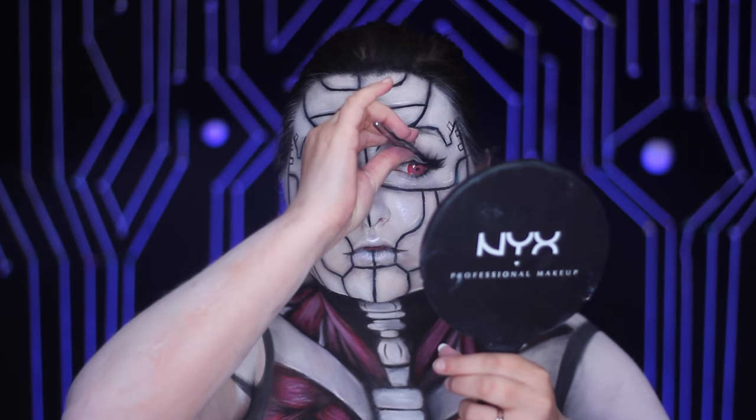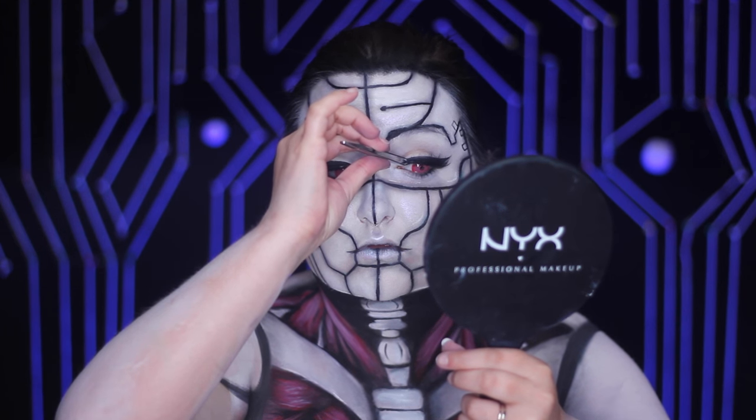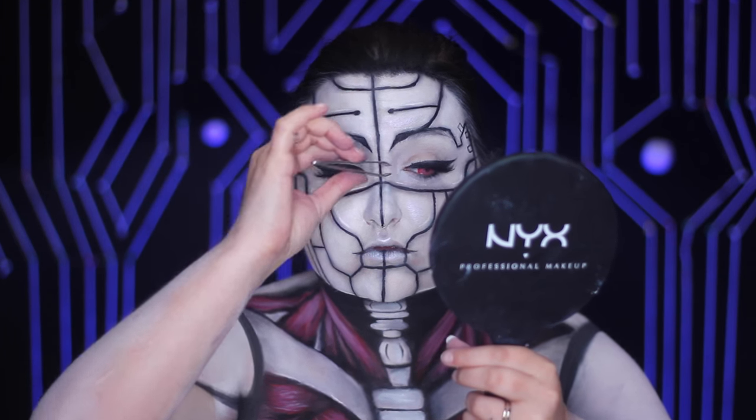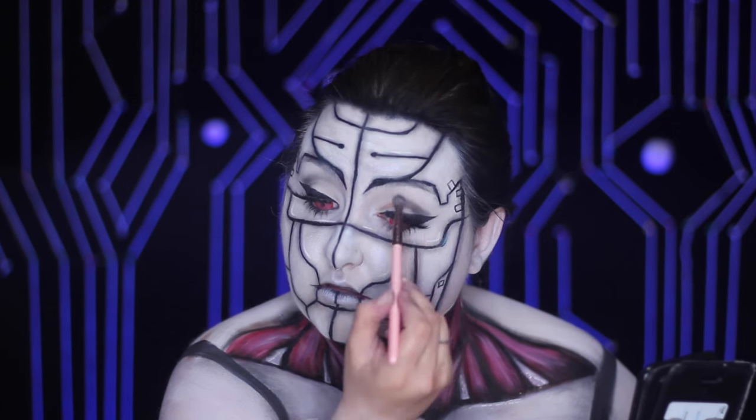To finish off my eyes, I put in a pair of pink mini sclera contact lenses to make the iris of my eye larger, as animes usually are. And I double stacked a pair of fluffy lashes and put on some mascara.